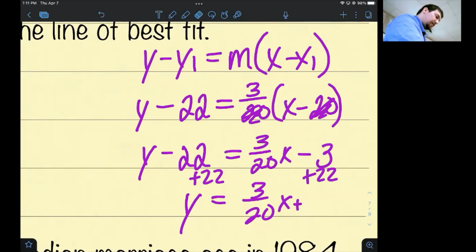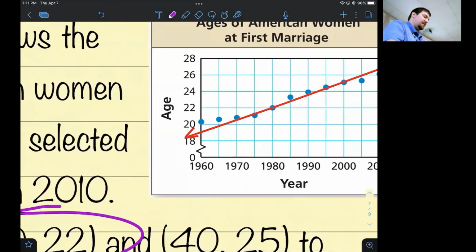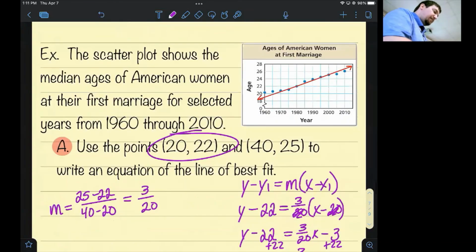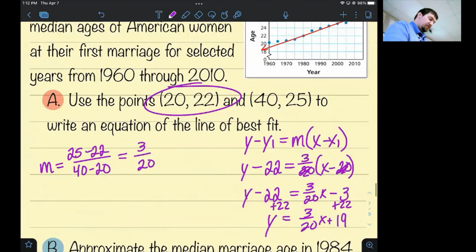And that looks a little bit more like what we're seeing up in our graph right here, which looks like it's crossing right at 19 for that median age in 1960, even though we know it was actually closer to 20. My line of best fit is not going to be perfect, but it is going to give me a mostly accurate range for most of those data points. Some of the data points will be farther away from that line, but a lot of them are going to be pretty close to it.